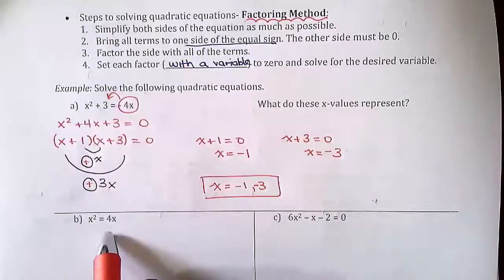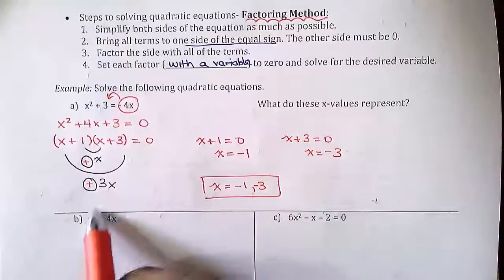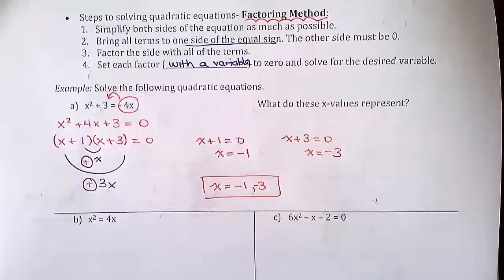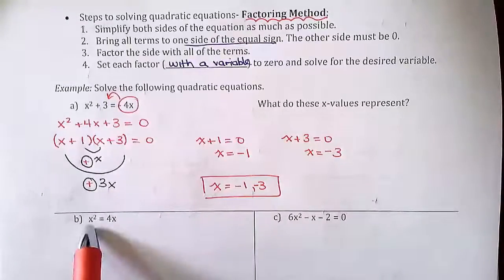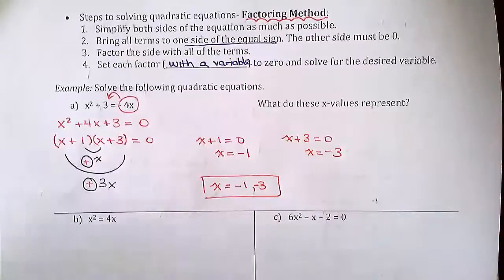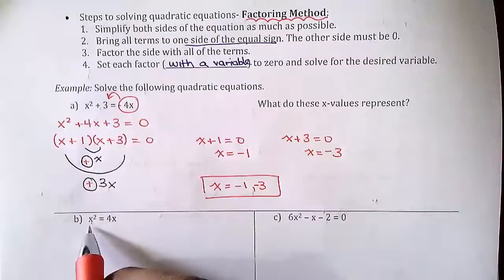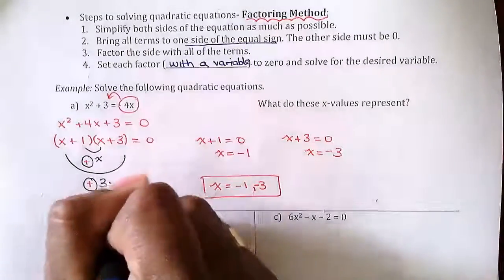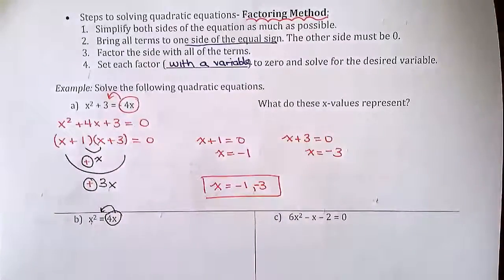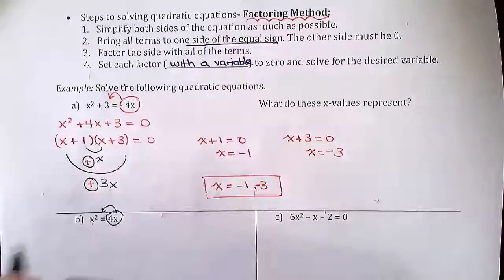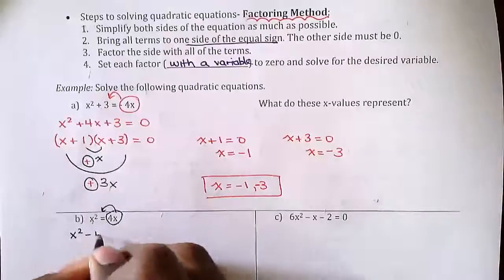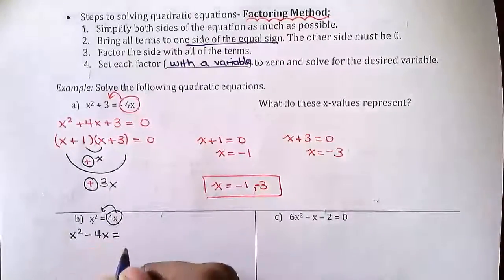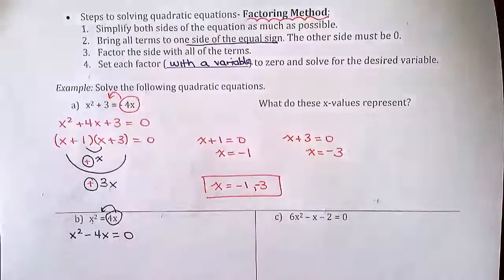I have one term on either side, so I can bring the 4x over here or the x squared over here. General piece of advice is if the value attached to the x squared is positive, keep it that way. It's just so much easier to factor at the end. So we'll keep x squared on this side because it's a positive x squared, and let's bring the 4x over. When I bring the 4x over, it's obviously a positive 4x on this side, so it becomes a -4x on the other side. I'm left with nothing on this side, so it becomes a 0.